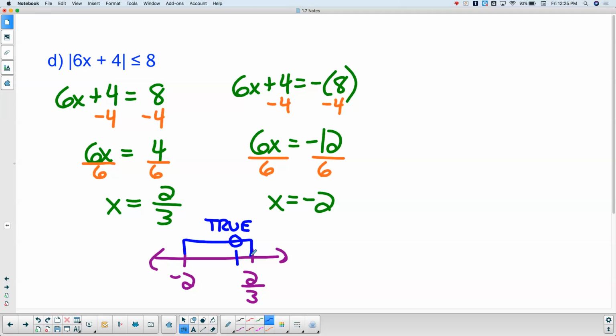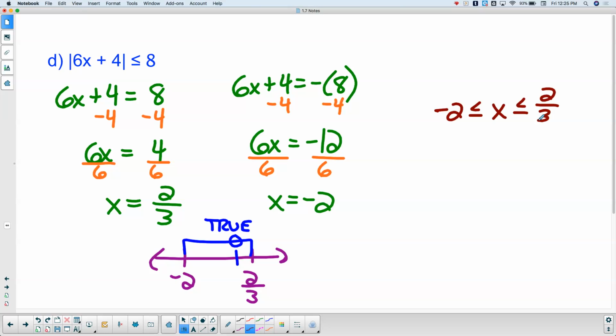Right? Okay. Calling somebody? Okay. The inequality, please. Okay, so would it be negative 2 is less than or equal to x, and then 2/3 is greater than. Can I write it like that? Okay. So how I read that is negative 2 is less than or equal to x is less than or equal to 2/3. Okay? Right? Okay.